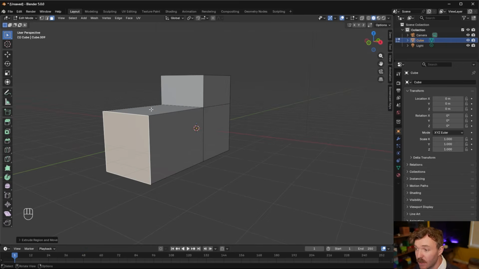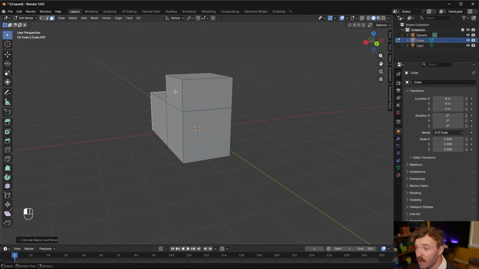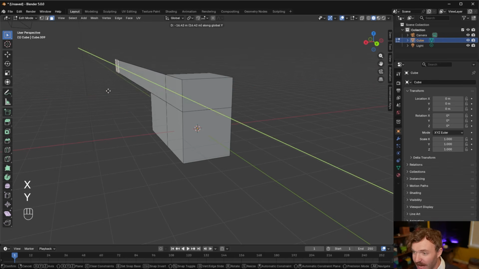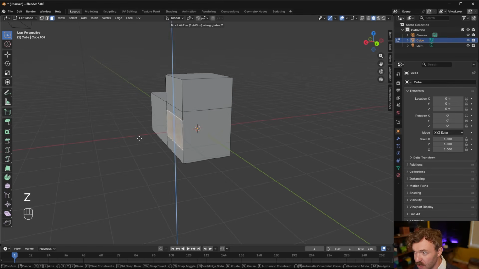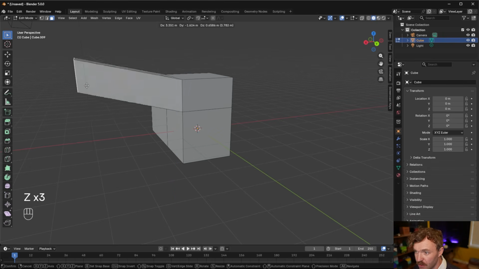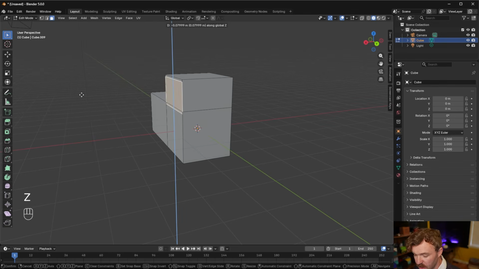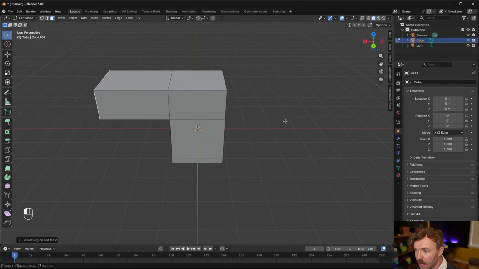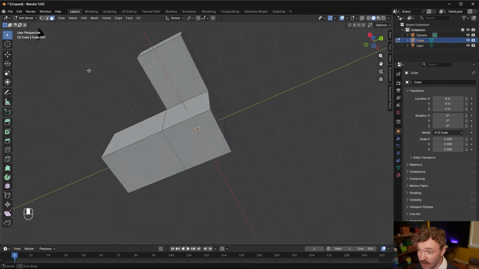Now, extruding will extrude along in the direction of the face that you're extruding from, unless you say otherwise. So if I hit X, which is the direction, if I hit Y, it's now going to extrude to the side, which looks a bit messy. If I hit Z, it'll extrude up and down. If I get rid of it, I can extrude however I like, and I can do that just by hitting it again. But we want that to extrude along the x-axis here, and that is extruding. Another tool we have, and you can see now we're getting more interesting shapes.